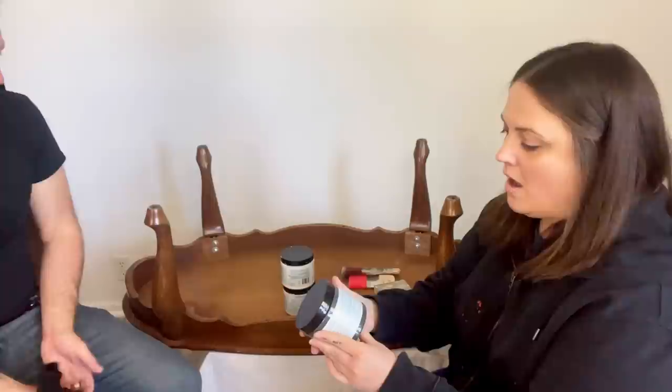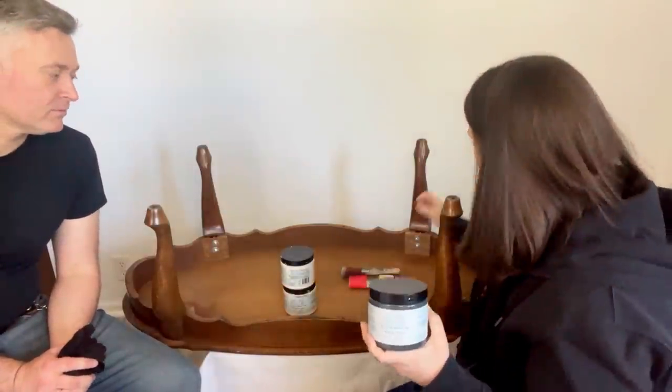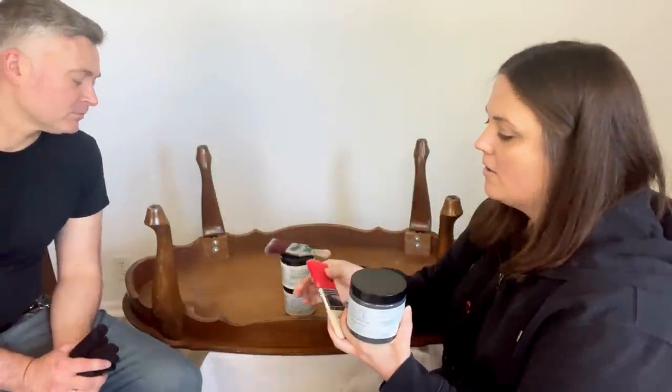All right. Now, there's a couple things when you're using this. I'm going to take a brush, and you're going to take a brush, and we'll do it together. But you want to use a dry brush when you're painting with this, and you only need 2 coats. So instead of the 6, we only need the 2. You need a dry brush. You don't want to use water because it is not chalk paint. It is a mineral paint, and that's very different.